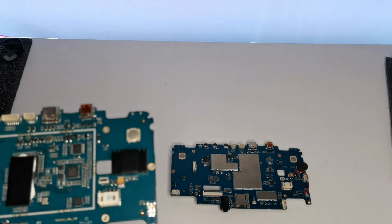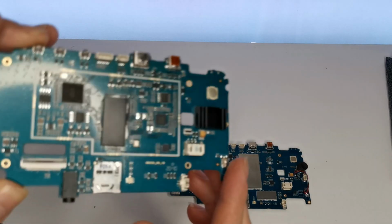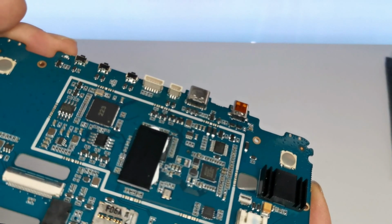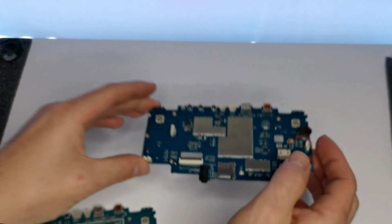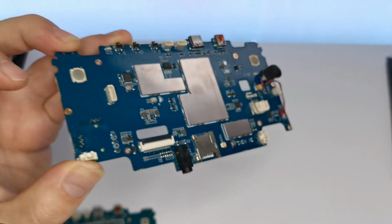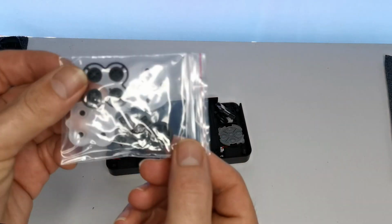So there the main processor is, and then we have the main RAM. It's just kind of cooled with a bit of glue and a heat pad. This one's got actual metal heat sinks. Now, let's try and put this all together. So here are the new jibbins to put.